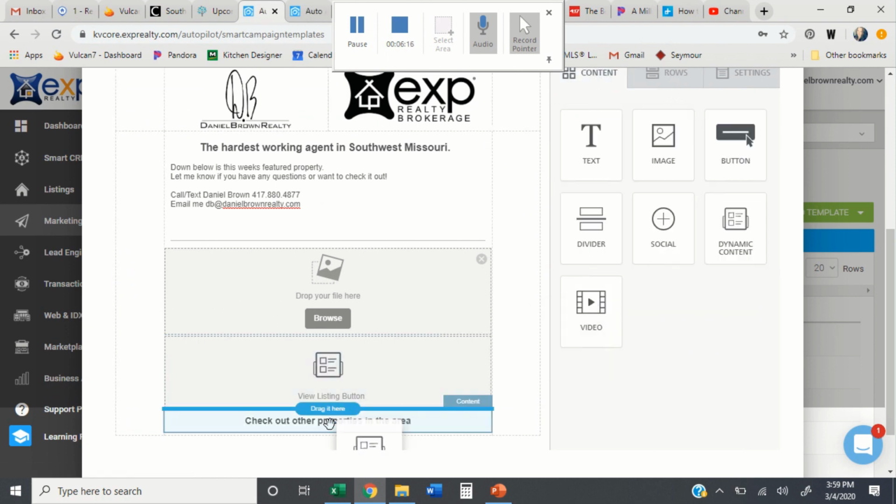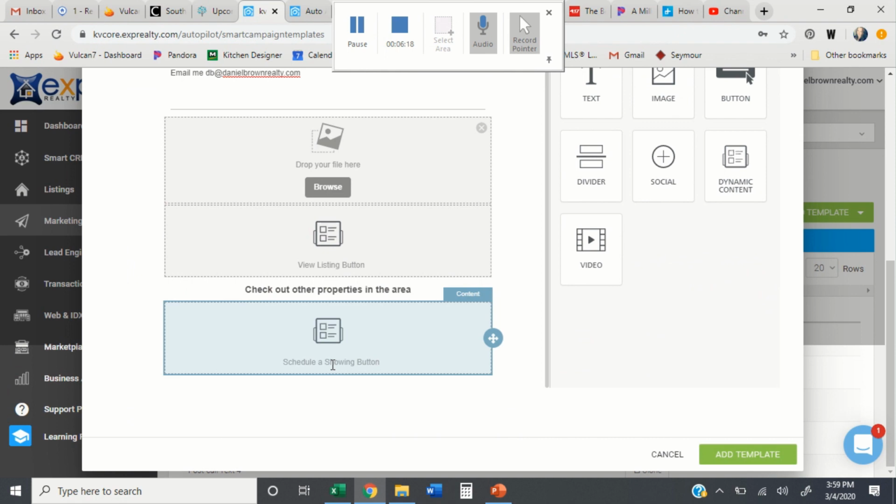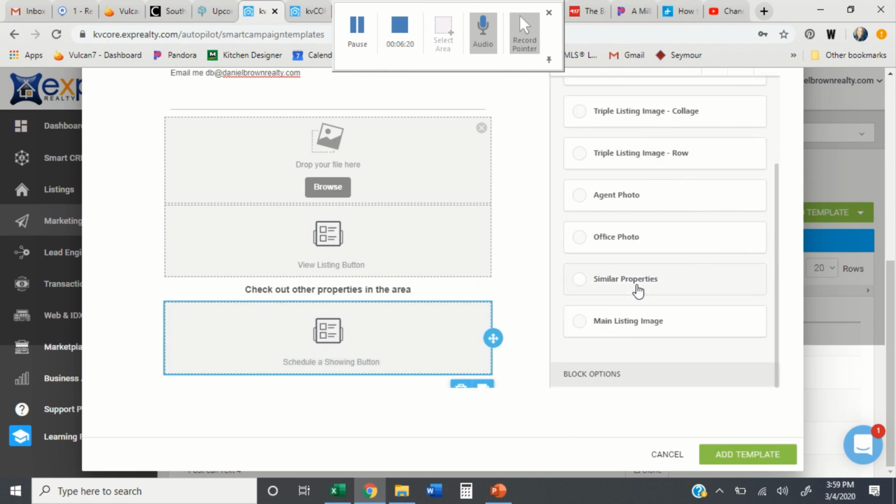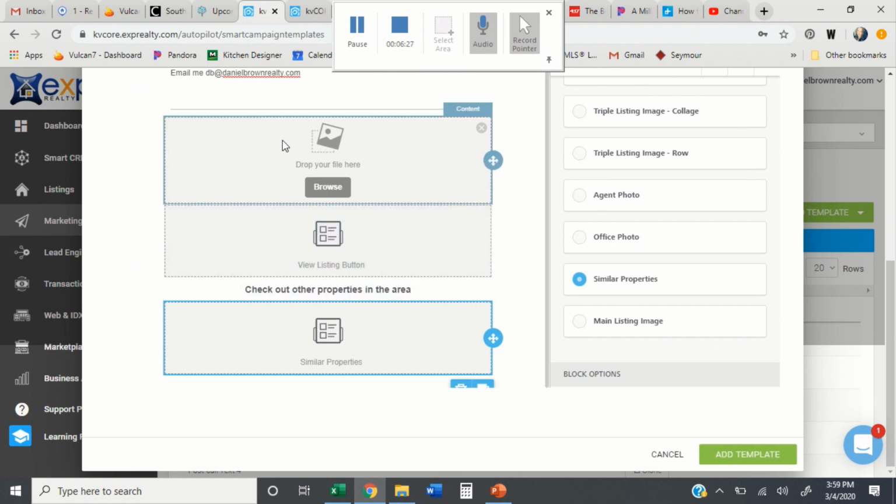And then you could do another dynamic one here, and you could do similar properties. Now it's going to auto load these things based on the MLS number that you put down. So you've got the one that you update each week.